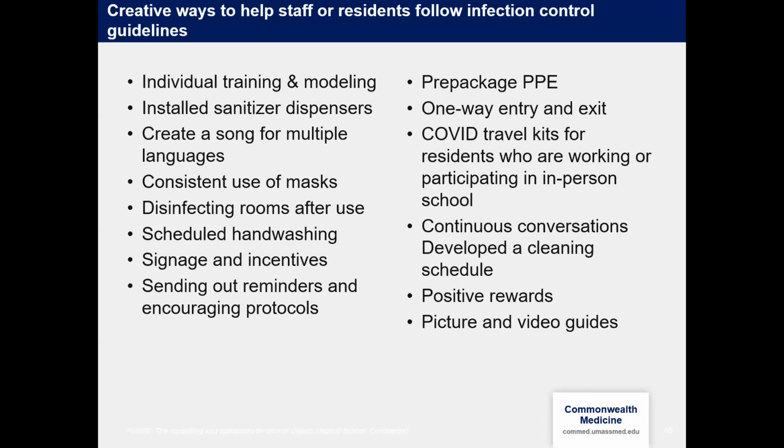They had scheduled hand washing for the residents. So they assured that at least once an hour, or whatever they came up with, people were washing their hands. So they knew that it was getting done pretty frequently. They had signage and incentives. I'm going to show you some work that I did at New England Baptist Hospital in Boston when I was the head of infection control there, to make things fun and interactive and consistent. We're so busy, our minds these days, that we need to have constant reminders and to encourage protocols.